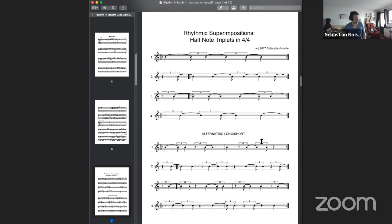have their own personality, sort of. And that comes from the resolution point again, what I talked about earlier. Very important. For how a phrase feels, it's even more important than where the phrase starts, it's where the phrase resolves, right? And these phrases resolve, the first one on beat one, the second one on beat two, the third one on beat three, and the fourth one on beat four. So the whole rhythm is moving towards that resolution point. And that's very important for you to understand these phrases, right?